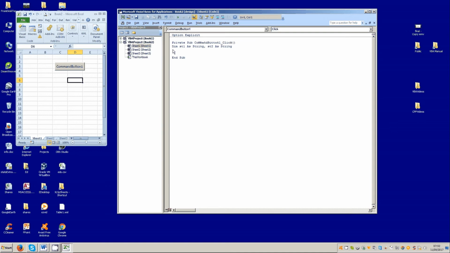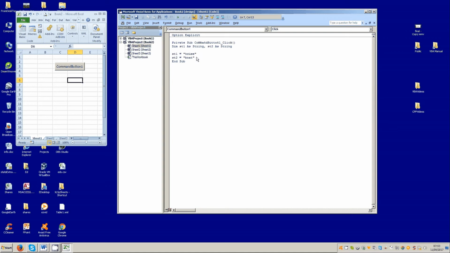Now we set one of these equal to a bit of text, and st2 is equal to another bit of text, and we want to join those two bits of text together.